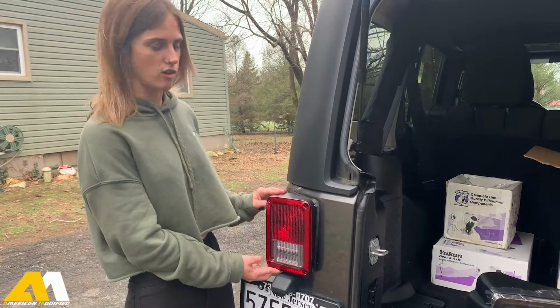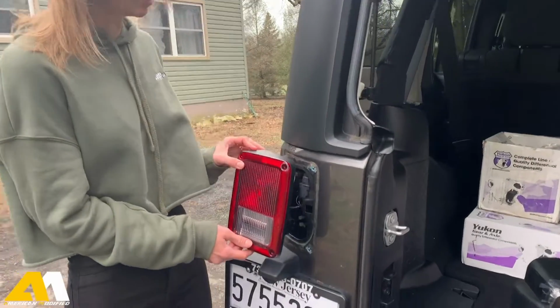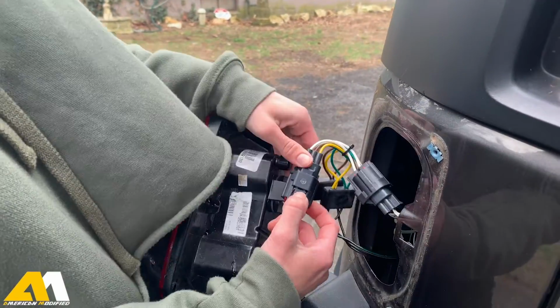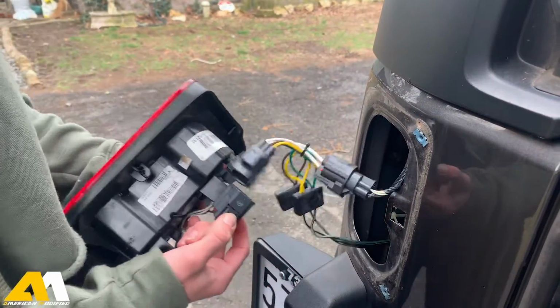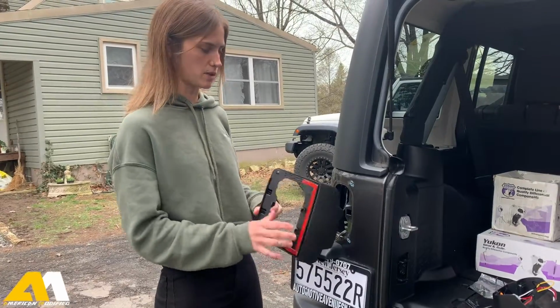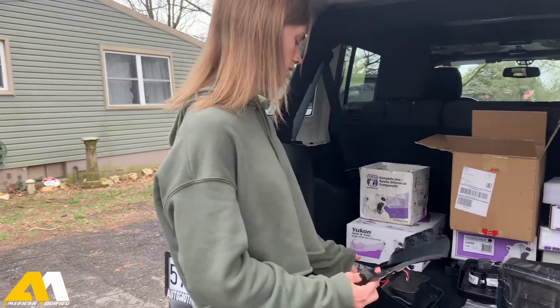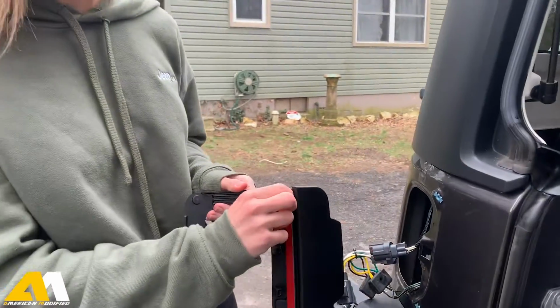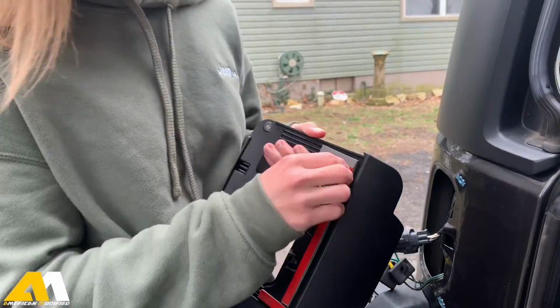Okay, so after you take out all of the factory bolts, all you're going to do is pull the taillight out. And then there's a little clip right here. You just gotta push it, and it comes right out. Okay, so the next step is you're going to take this part off of the taillight, and there's 3 pieces of tape here. You're just gonna peel them off.